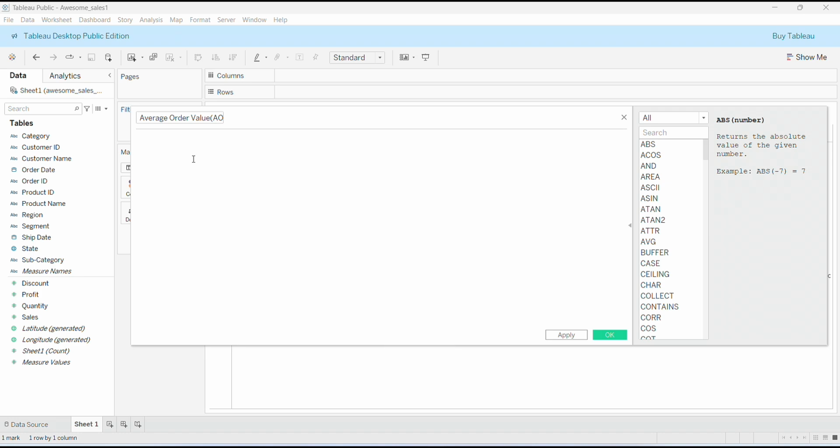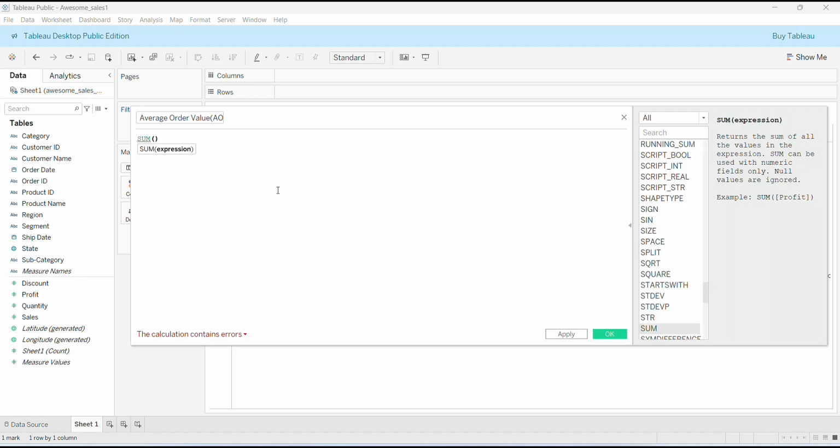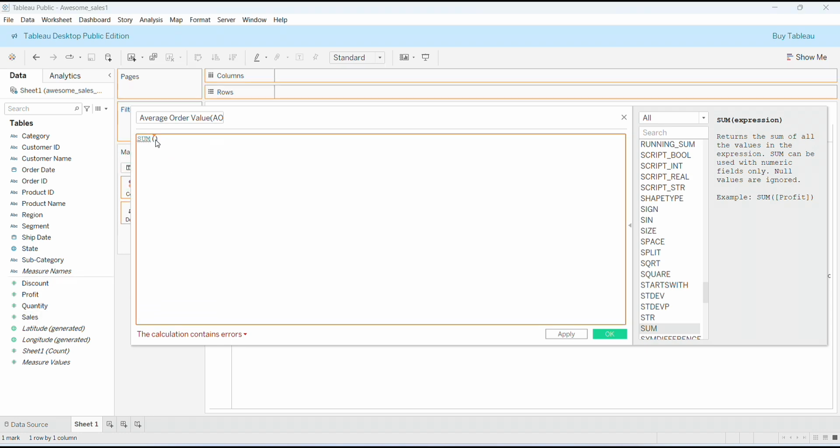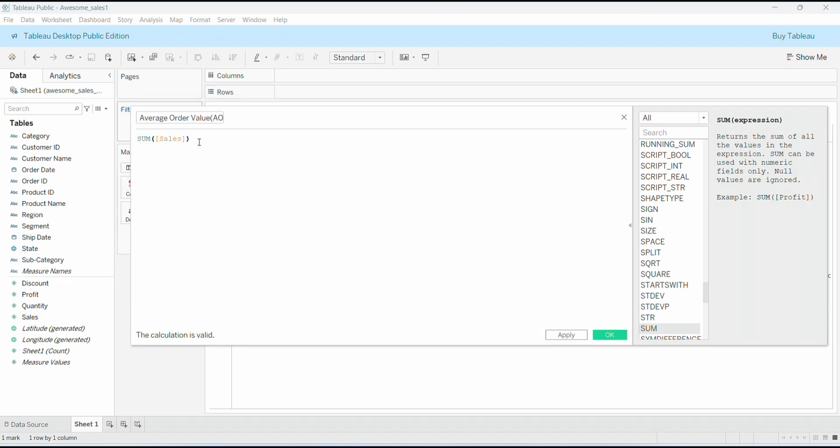What we are going to do is sum the sales, so we can get our sales here, and of course divide by the count.